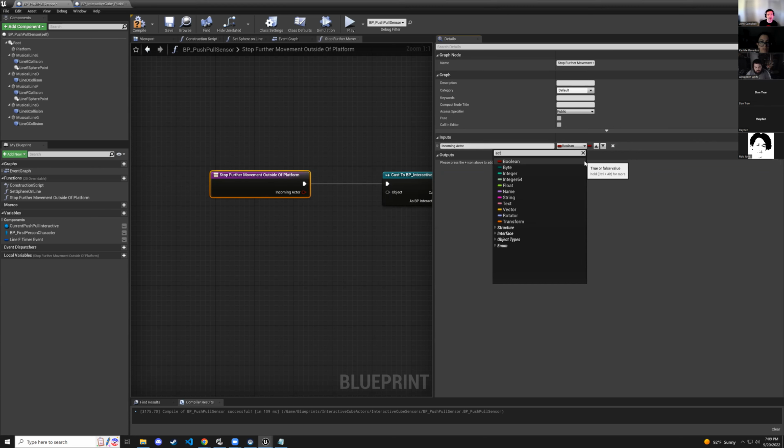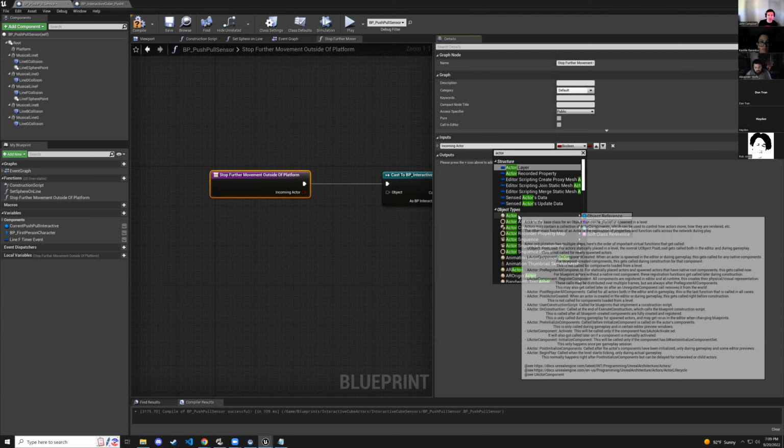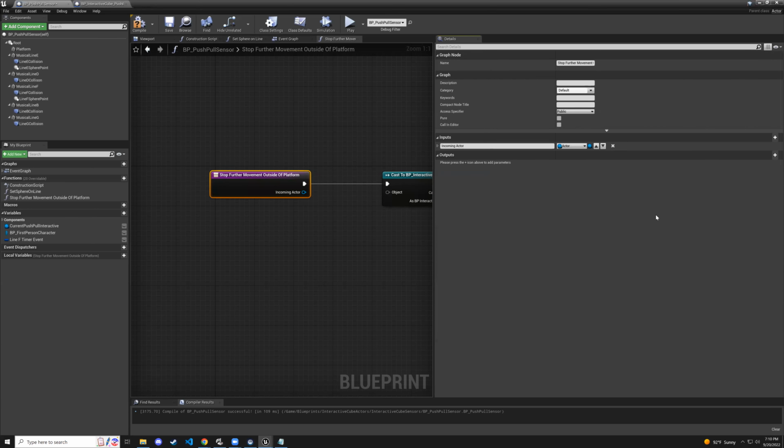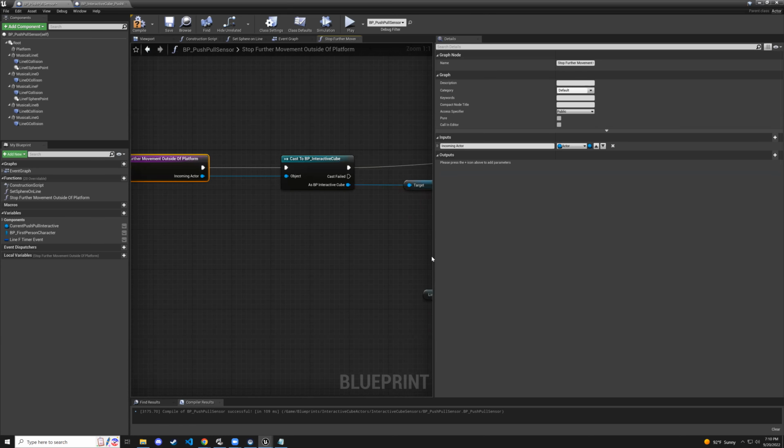We'll type in actor, and the object type is actor object reference. And now we should be able to connect incoming actor into our cast.